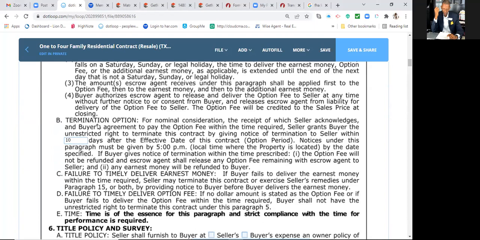Sometimes if you do a shorter termination option period, then make sure that you have an inspector on standby sometime before you even sign. Like if you have a verbal acceptance of the offer and you're waiting on signatures, you should go ahead and schedule that inspector to come out that day or the next day just to get that report back quicker.